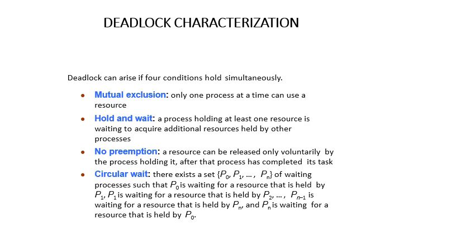But what is the meaning of no preemption? No preemption means a resource can be released only voluntarily by the process holding it, after the process has completed its task. Here there is no value for the priority, and if there is no priority, then this kind of deadlock can occur. Before going to circular wait, I want to give you an example for no preemption. This is a general example.